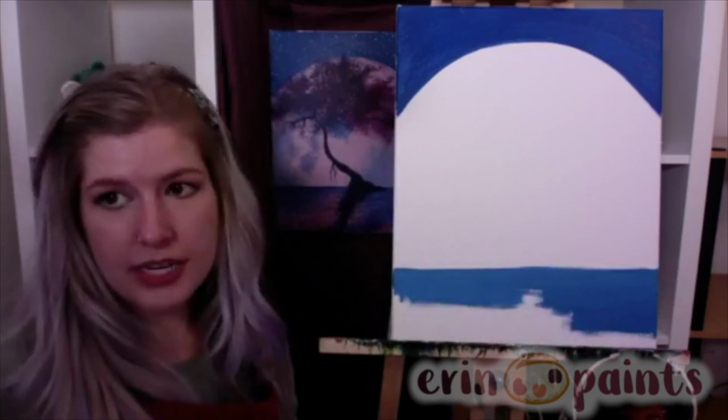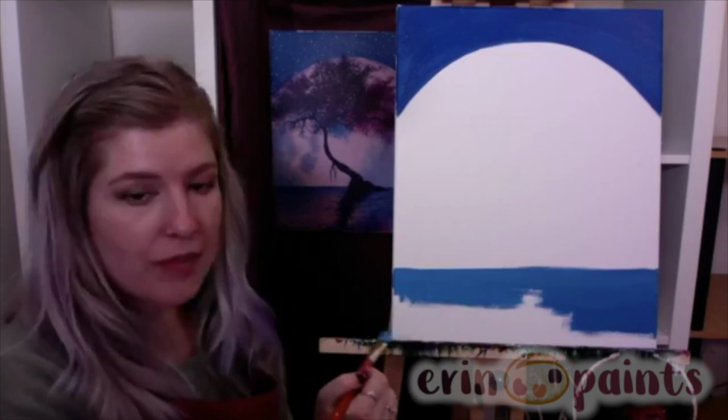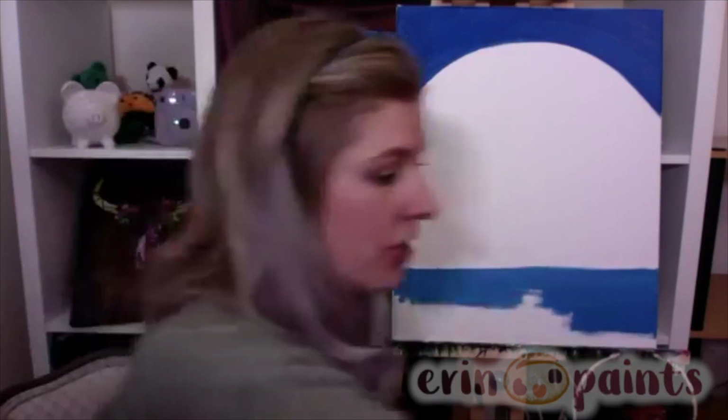I am going to move on to the next step a little quick because we want this to still be wet for the next step. So get that blue on if you haven't. I'm going to start washing off my brush.